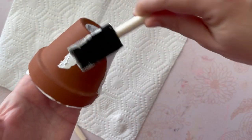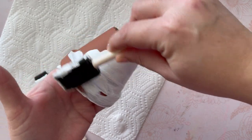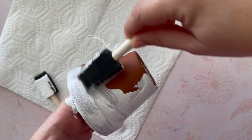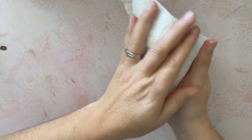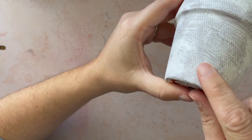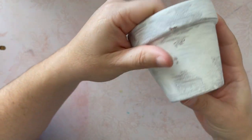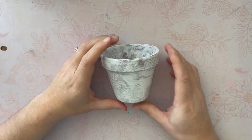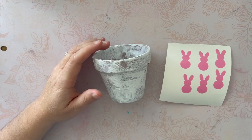Now, you can put multiple coats. I decided I wanted some of the pot color to show through. I wanted it to look a little aged, a little distressed. So I did not do multiple coats, but you certainly can allow it to dry and do another coat. Another option is to take a paper towel and rub it all over and then remove, and it'll leave you with cool texture. And then of course you would want to allow it to completely dry before you start assembling this project. That is important. You'll want everything to be completely dry.